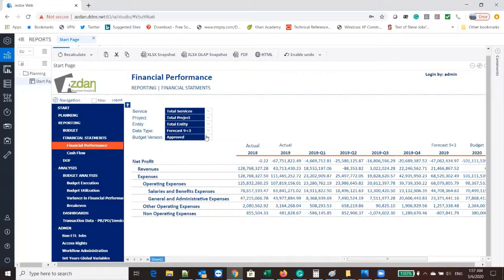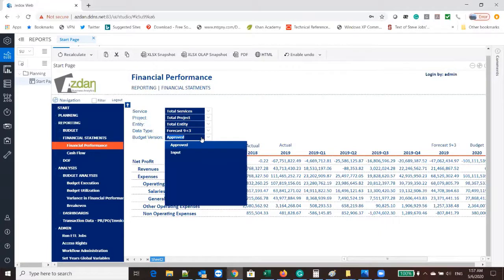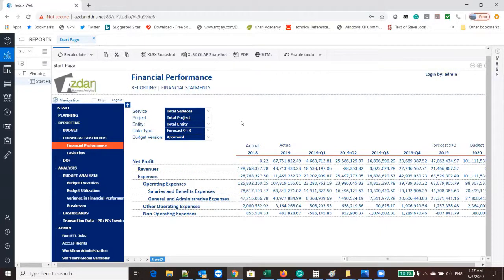Fine. You can also keep many versions for the budget cycle to capture the approval and the negotiation. For instance, I can have a baseline version, which means the input data by the planner. I can also have the draft 1 version, draft 2, up to the approved version. Once I'm done with the financial performance, I have my approved budget. I can move on to the analysis part, which comes after.